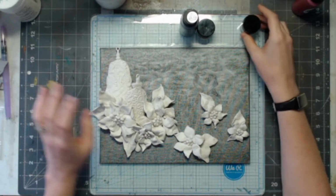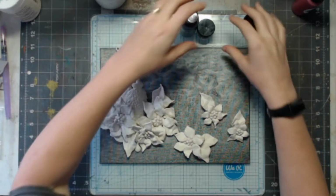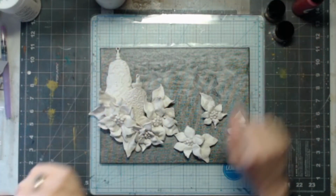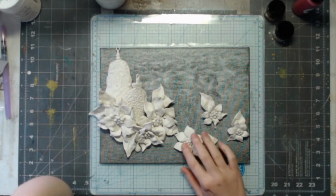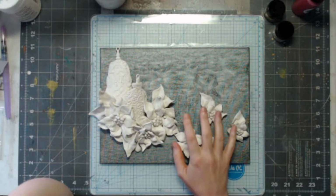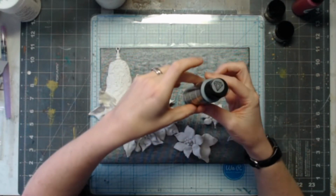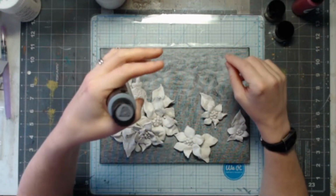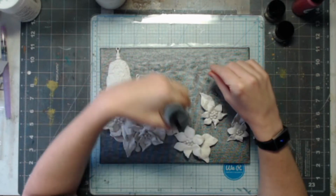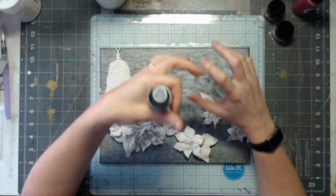Maybe some of this green. I'm not sure. I'm honestly just not sure right now. But I do know I am not going to put gesso on all of my clay parts. I'm actually going to use some of this silver as a base coat so that it can have just a bit of a silver undertone.